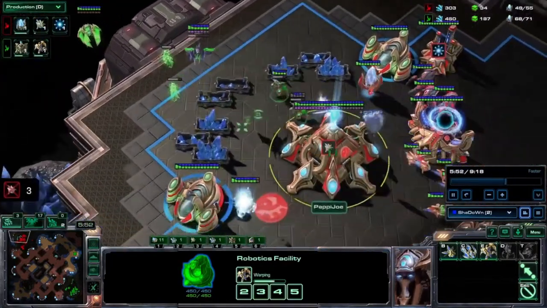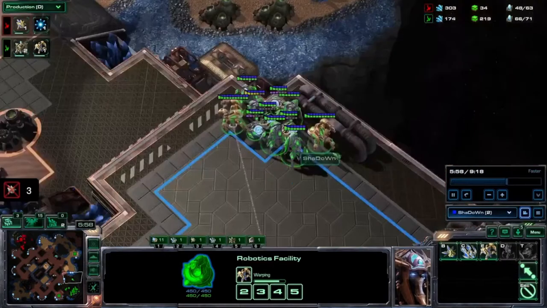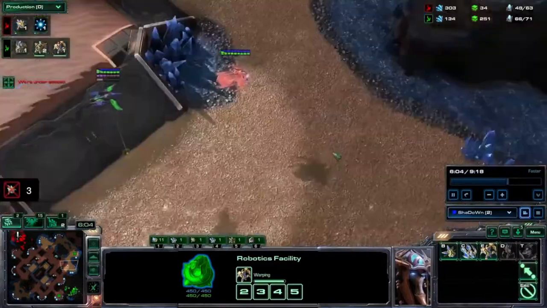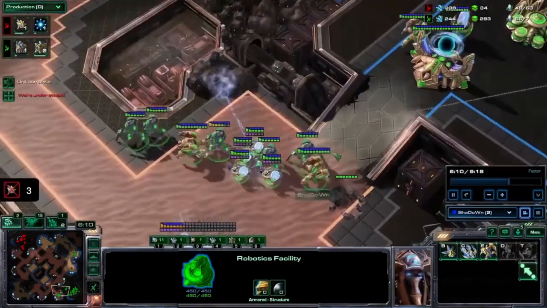Could be good. This War Prism is also super annoying. I think Poppy Joe actually went all the way back to his base, so Shidown is able to come down onto the low ground. And very importantly, if you're going to play a plan like this... Oh, he's trying to push the War Prism away here. Very smart.